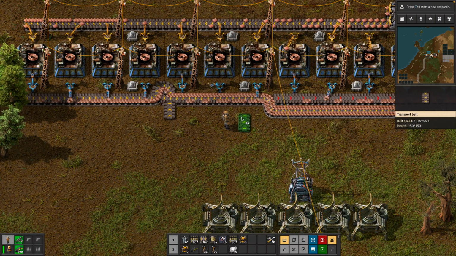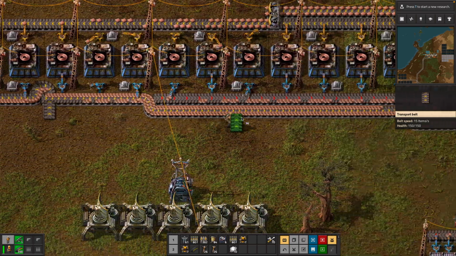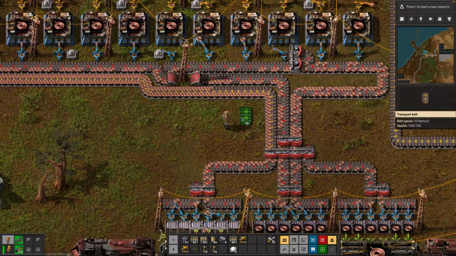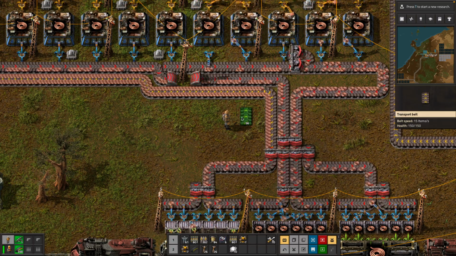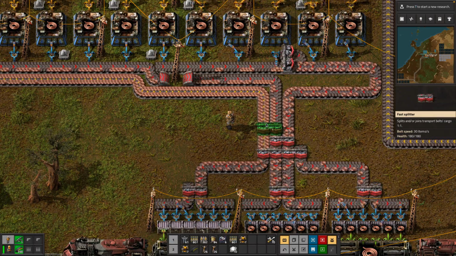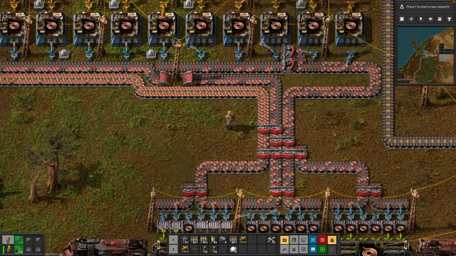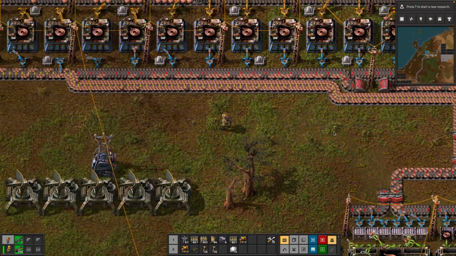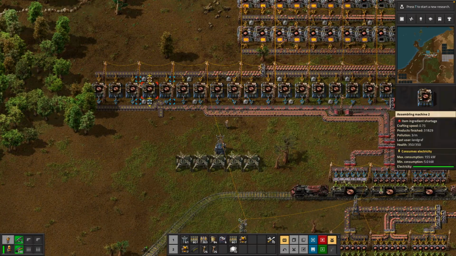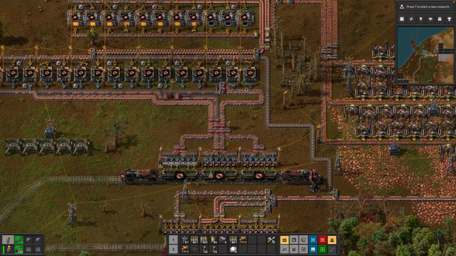Does that need to be red belt? Not sure. Maybe it needs to be red belt because we're just producing it too fast. And because we have it over, we'll just put a rebalancer here. Yeah, the production anyway back here is not so steady, so maybe this is fine for now.